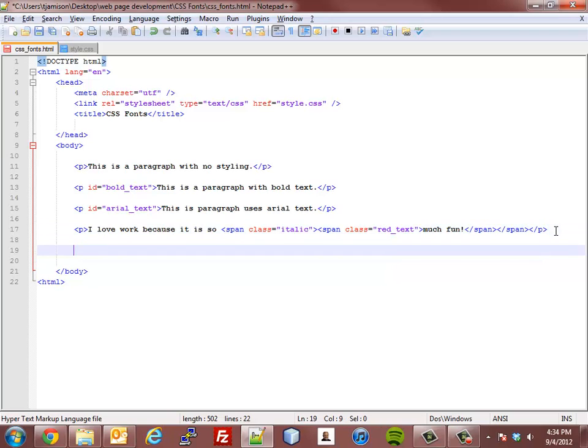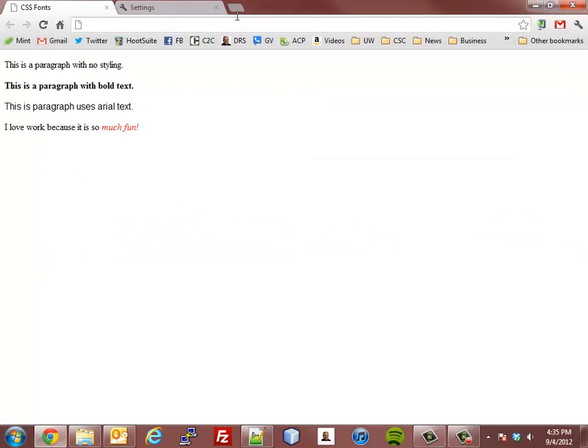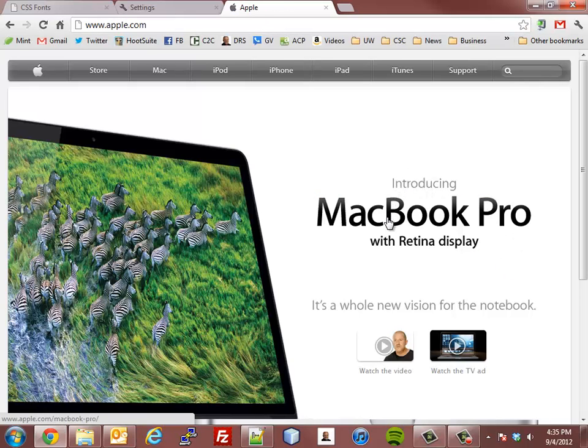Now, one of the things that we can do is we can set some font sizes. So let's say I want a large font, or maybe I want a small font. A good example of this, going back to this Apple web page, I'll go ahead and create something kind of similar to this text right here with these three lines. What you're seeing is some smaller text, some larger text, and then smaller text again. And then there's a different font in the middle, and it looks like the same or similar fonts for the first and third lines here.